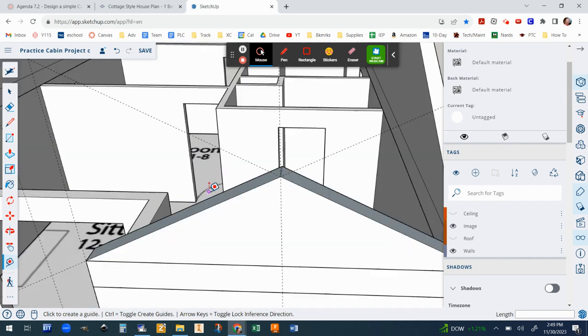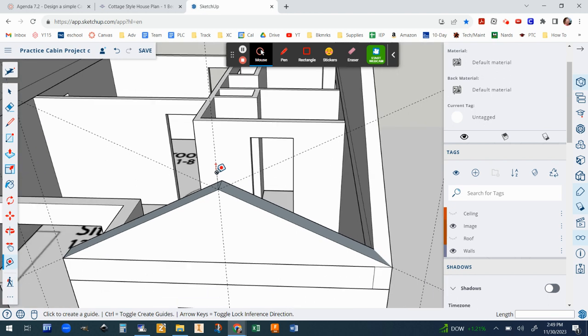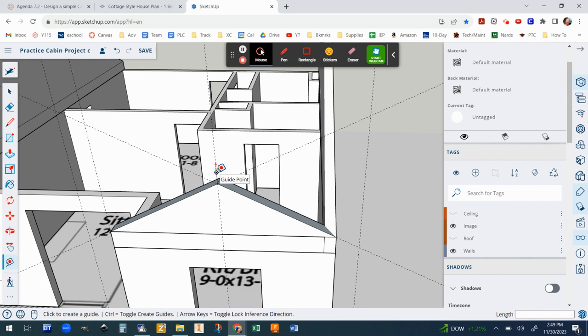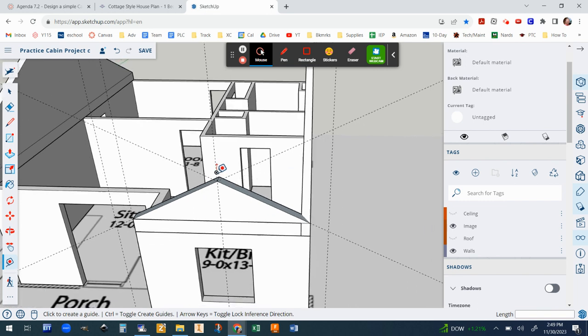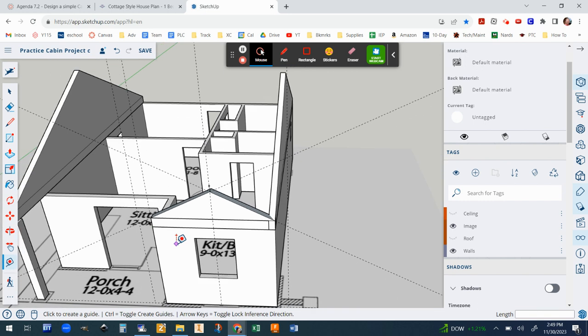And then the other thing I want to do is I want to take from this endpoint here, I want to go up this already existing guideline 6 inches. So type in 6, enter, and it creates a little point there that we're going to use in just a second. Okay. So now that we're ready with all our guidelines, before I do anything else, I want to take this triangle and plane that I just made and group it in with the walls we already have.